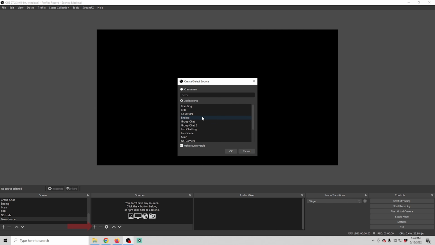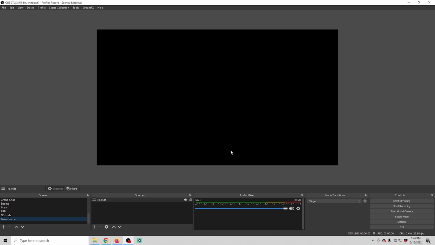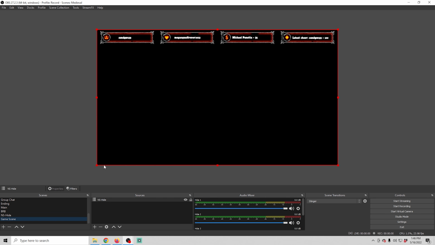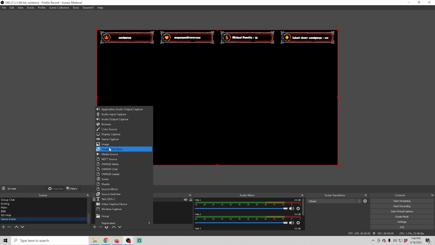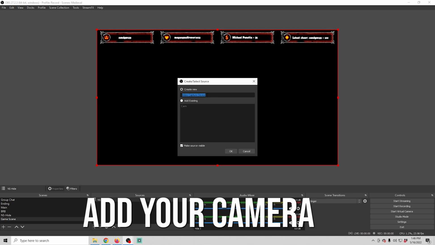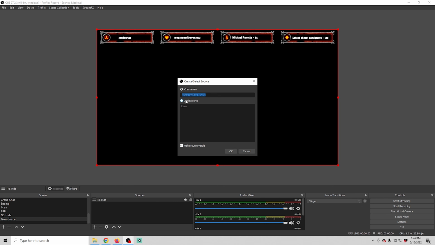And the first thing I'm going to do is click the plus and go to scene. And we'll add that nested scene that we just created, ns-hide. You can see it automatically loads in our boxes. So that's all ready to go and already working. Then I'm gonna go ahead and add my camera in here. Since it's already an asset in this scene collection, all I have to do is click here and then add the camera. And there we go.